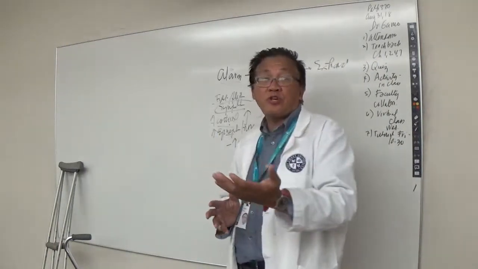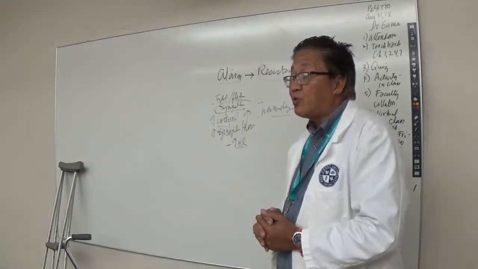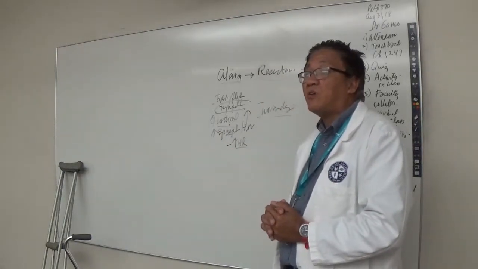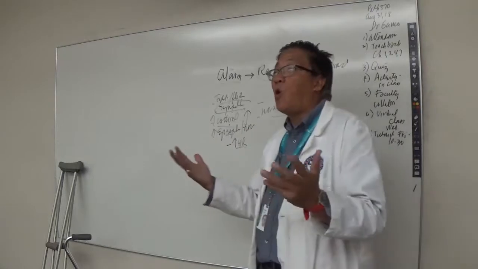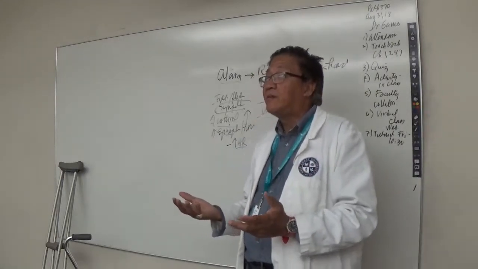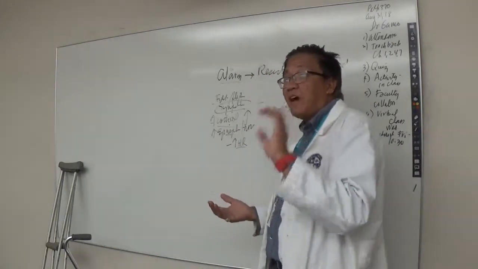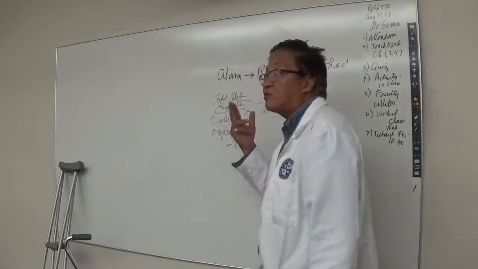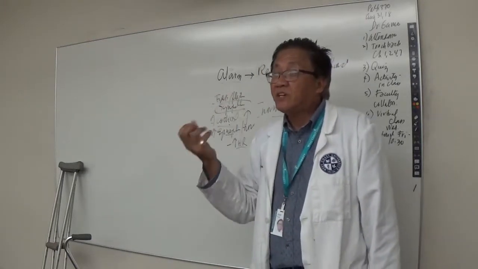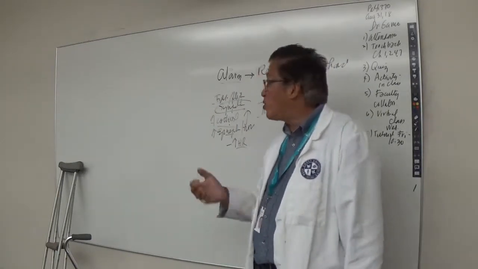Aldosterone. What does aldosterone do? Retain water too. Why do you want to retain the water? Because you want to develop what? Homeostasis, balance. Why? You're trying to cope. Why? In diarrhea, you lose water. What will those two hormones do? They tell the kidney to retain water, hopefully to normalize.